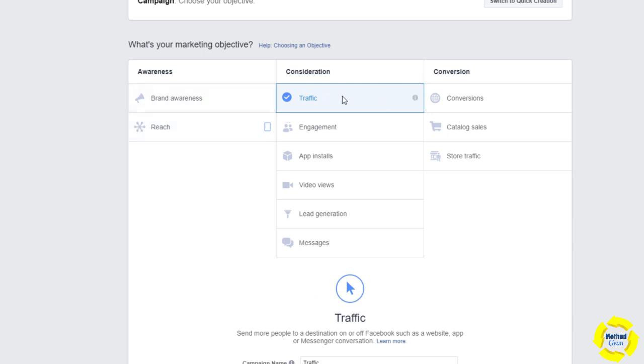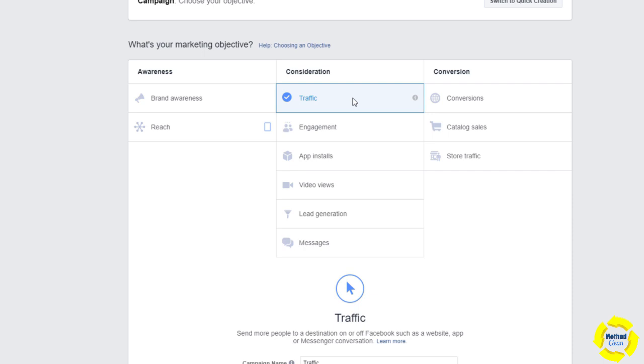Now, traffic is mainly where you send someone to a landing page, a page on your website, or your website homepage. That's completely up to you. But if you want to send somebody to your website or a landing page, you'd want to choose this option because, just like not all of us like pages, not all of us will click on links. I personally don't click on links on Facebook very often. So I would never see these kinds of ads because I never click on links. But some people click on links all the time, so they are going to look for those people with a history of doing that.